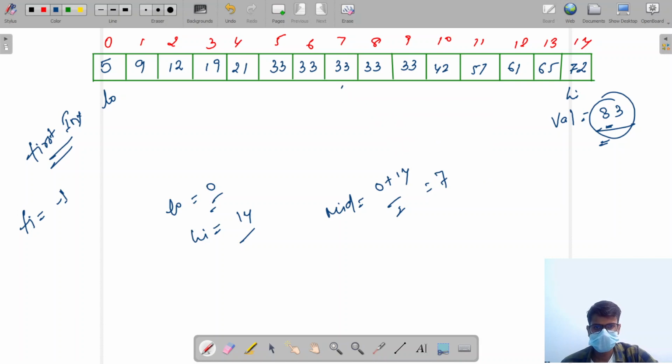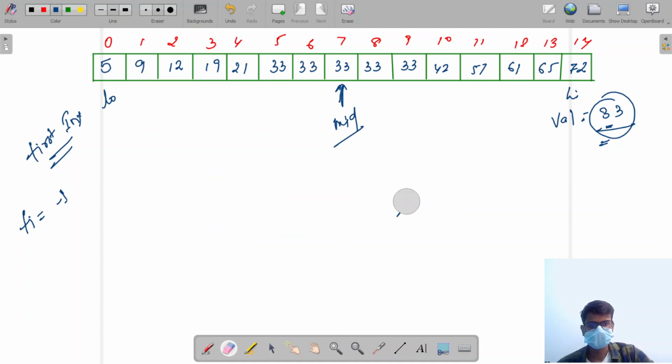So we'll come here in the mid index and we will check whether mid index is 33 or not. As we can see that our mid index is already 33, in that case I'm going to update my first index by 7, as I know that this could be our first index.